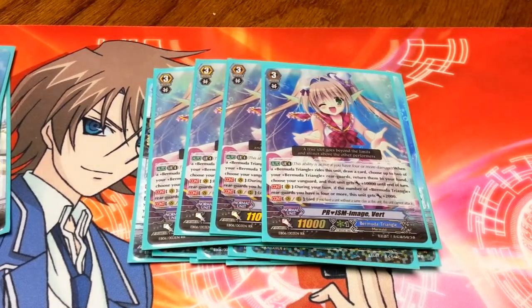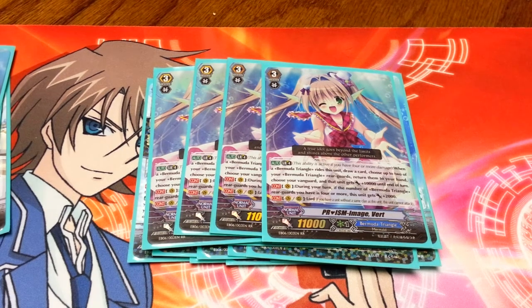Grade 3, Prism Image Vert, 4 copies. Now, she is the Break Ride, and for those who don't know Break Rides, I'll go through a brief explanation. It's got Limit Break 4, that when you ride it with a Bermuda Triangle Vanguard, you can draw a card, and then you choose up to one of your Bermuda Triangle rearguards and return them to your hand. Sorry, up to 2 of your Bermuda Triangle rearguards. Then your Vanguard, that is whichever Vanguard rode Vert, gets plus 10,000 power until end of turn.